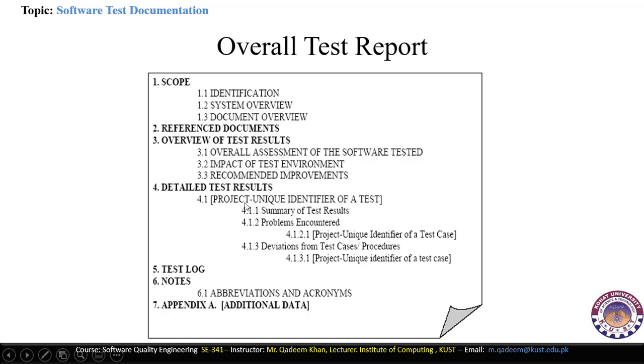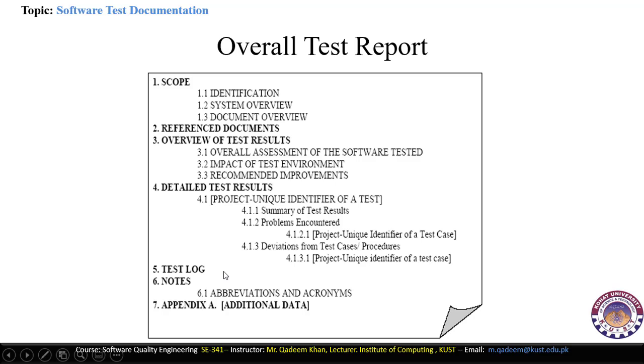Here, detailed test results. Here, we will specify the project unique identifier of a test, including a summary of the test results, problems encountered, the unique identifier of test cases, and deviations from test case procedures. Here we will specify the complete detail of the test results. Then we have the test logs.